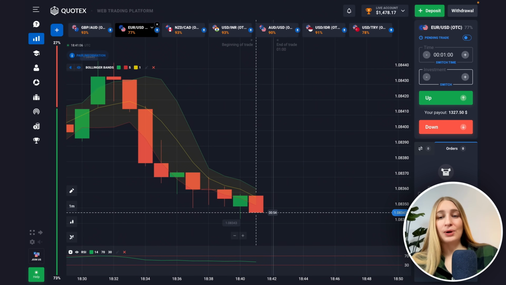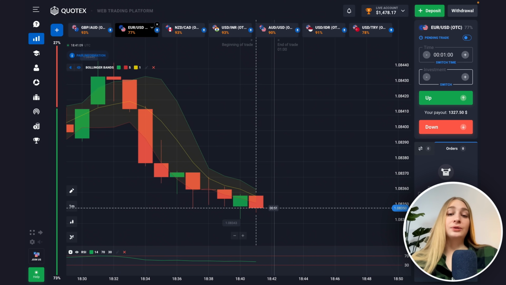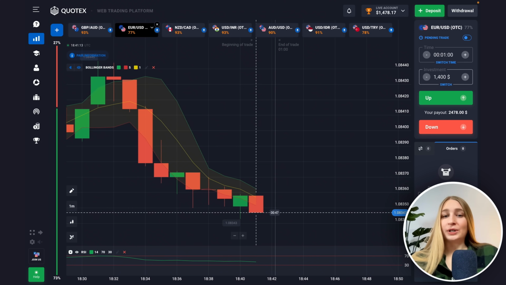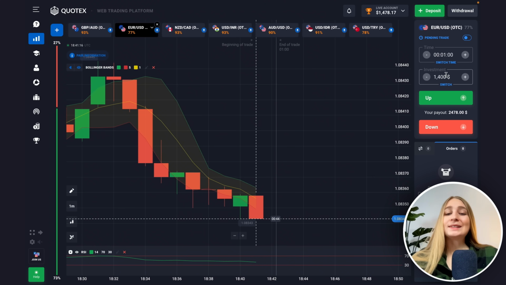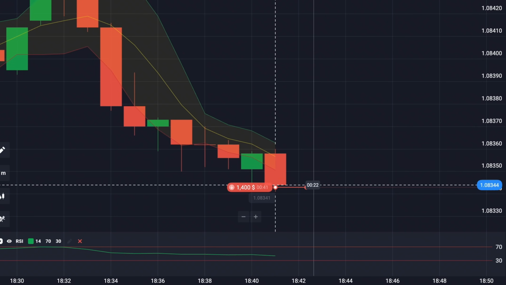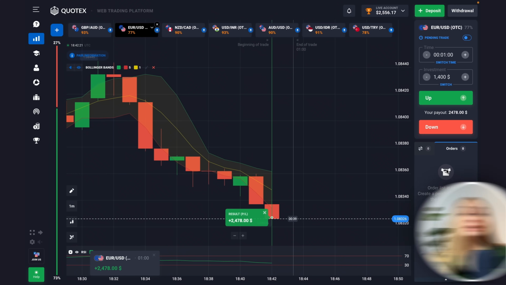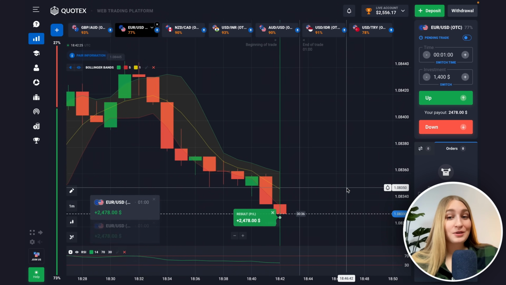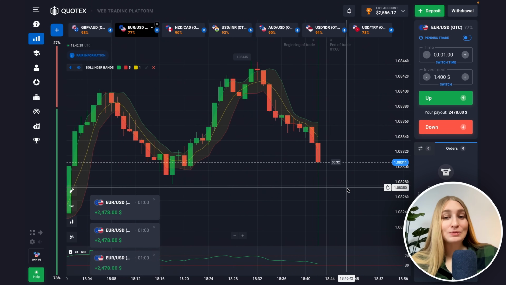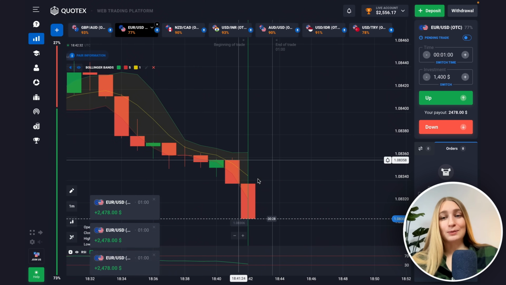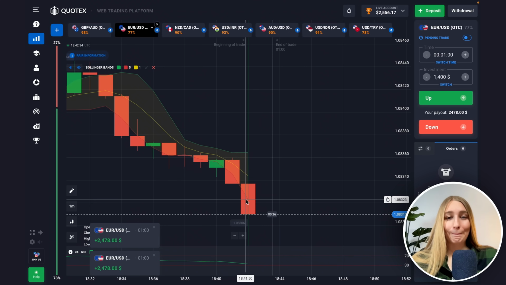But first of all, let's change our investment box to 1,400, I think that will be good enough. And let's see what I can do with red. So I'm here with 2,500. I feel pretty lucky because you see it was a pretty risky situation. Candlesticks were moving in a chaotic way.